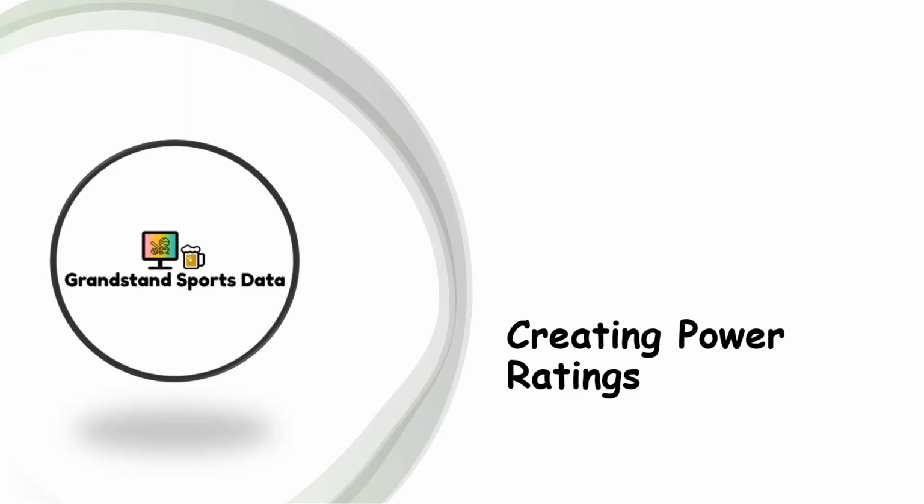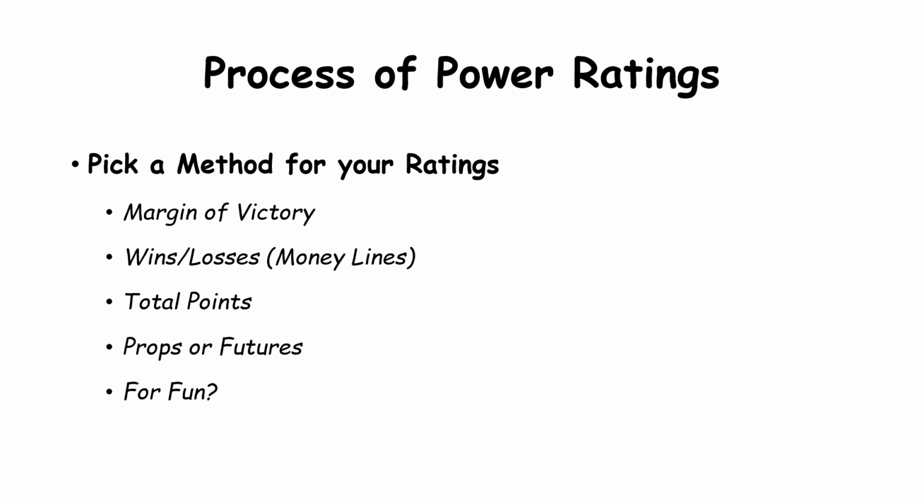So let's start with how we will create a power rating, or what you will need to create a power rating. So first, you're going to need to pick the process or a certain method for your power rating. What are you trying to find out? Are you trying to figure out a particular game? So you're going to use margin of victory as a power rating? Do you just want to figure out who wins or loses a specific event? So you're just betting money lines.